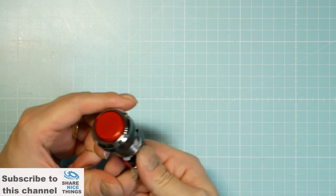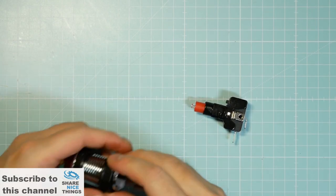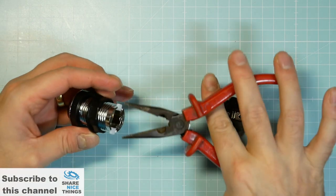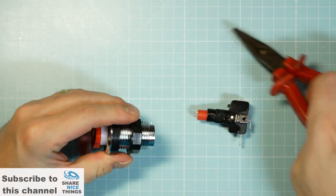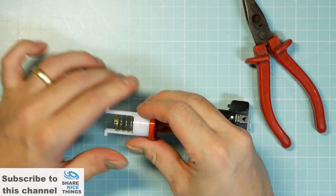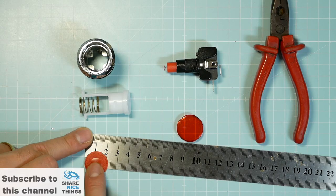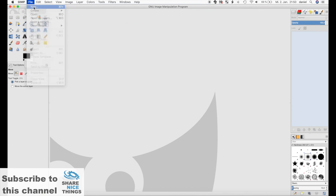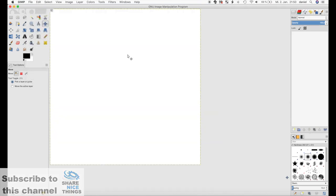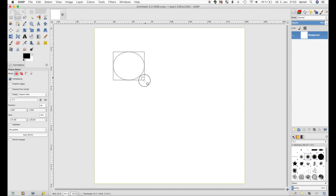I have started with creating the labels for the buttons. For this, you have to unmount the button to get the right dimensions for the labels. I've used the Gimp software to create the labels, but you can use any other graphics software you are comfortable with.